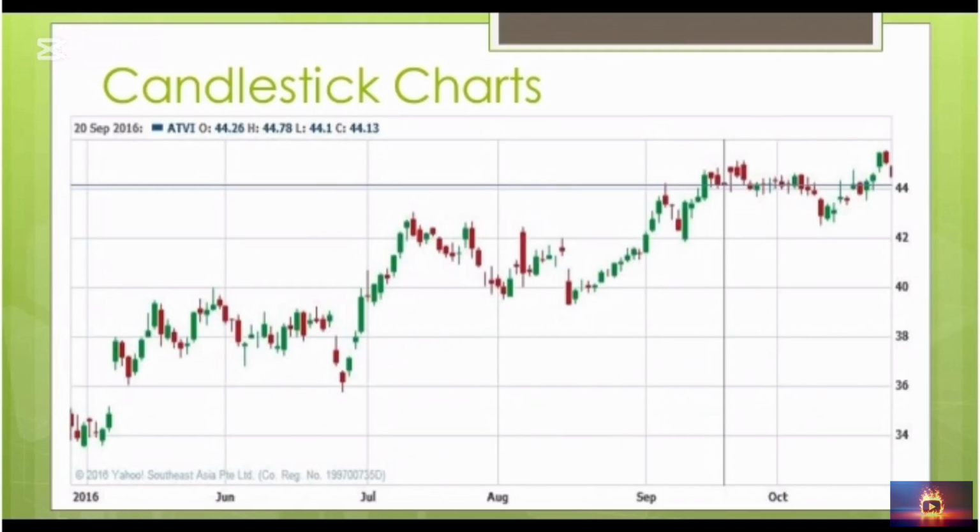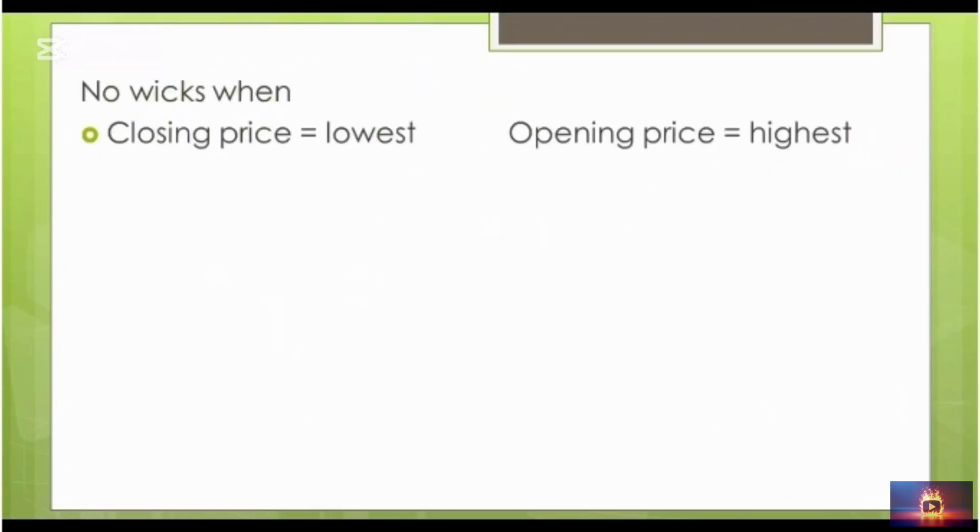And when I say more information, I mean being able to see the trading range for the day, the opening, highest, lowest, and closing prices, as well as being able to gauge the number of bullish and bearish days just by looking at the colors on the chart. There's one more thing you have to take note of when looking at the charts.